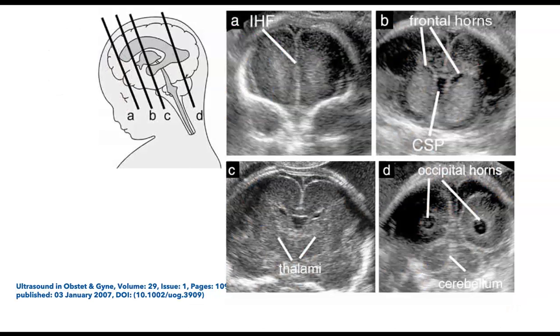Here are pictures that are taken from a mid-gestational scan. These are routinely done about 20 weeks of gestation, so 18 weeks following fertilization. I'm going to draw your attention to the section marked D, which is going to be a coronal section towards the back of the brain through the occipital lobe and the developing cerebellum. That's what's shown in the bottom right-hand corner. And here I've added a highlight to show you the hemisphere. And now I'll color in the occipital horn, that back part of the lateral ventricle.